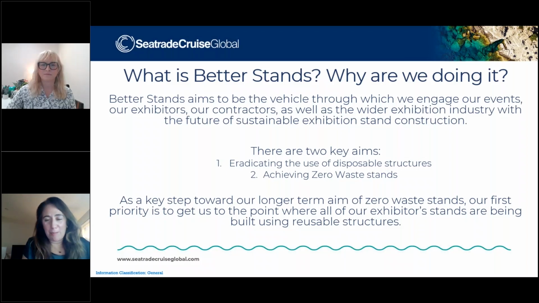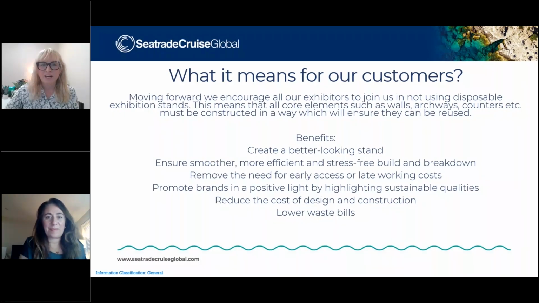If anyone in operations wants to chime in, if you have anything to add here, please do. This is just something that I really wanted to mention as I approach the end of my slides. Yeah, it's definitely worth mentioning. Even as show organizers, we're embarking on this journey alongside all the exhibitors, the venue, and all the vendors, to create a better experience for customers and have a more sustainable approach to constructing stands.